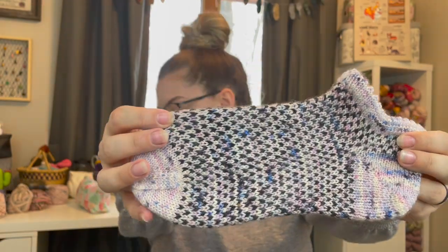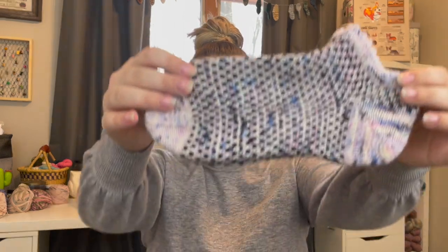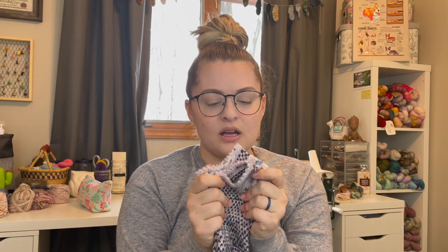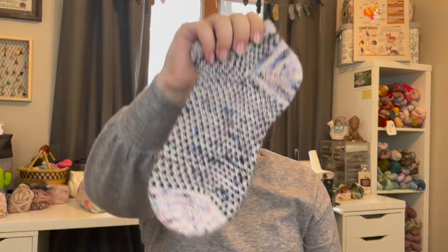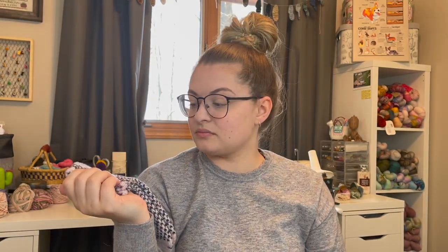And then the black in there is just Nitpicks. This is their Muse base in the colorway Exquisite. It's the same color that I used for my plaid blanket socks, which I finished last episode. I had some left over, so I thought I would use it. And shockingly, I still have some, so I don't know if I'll make another pair of these socks or what I'll do with it, but I have probably a good 45 to 50 grams left of that, so that's kind of exciting.